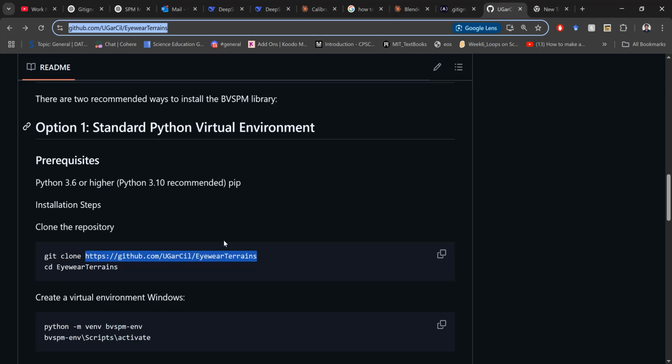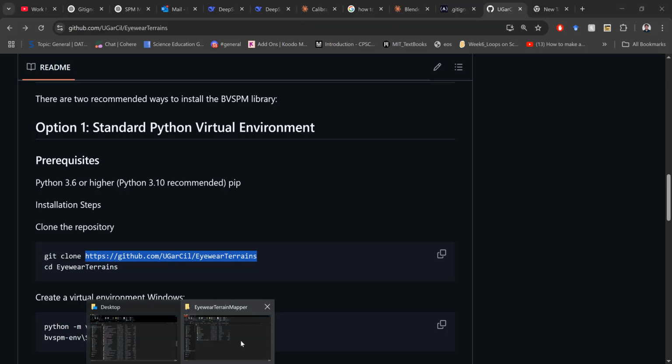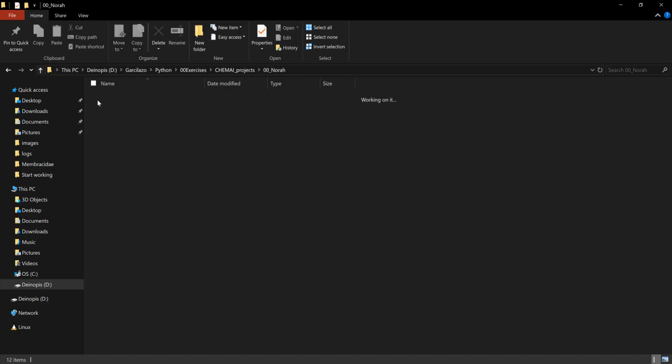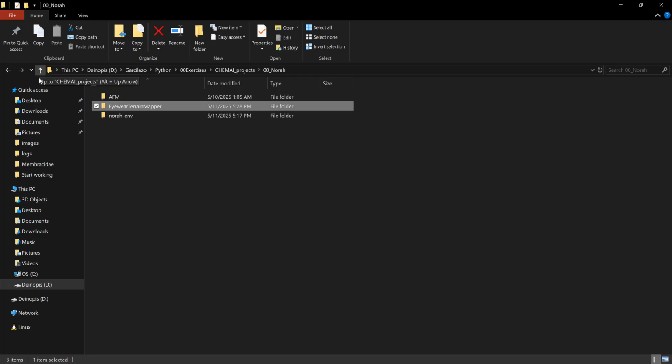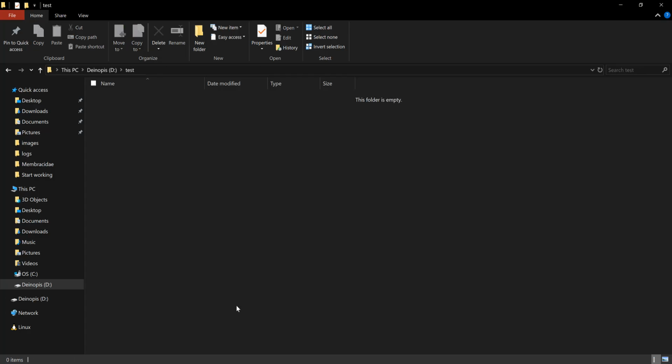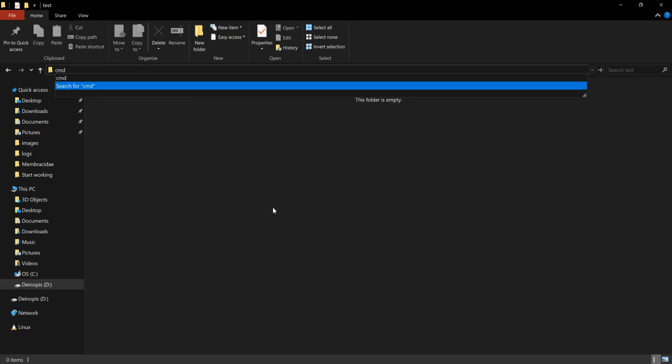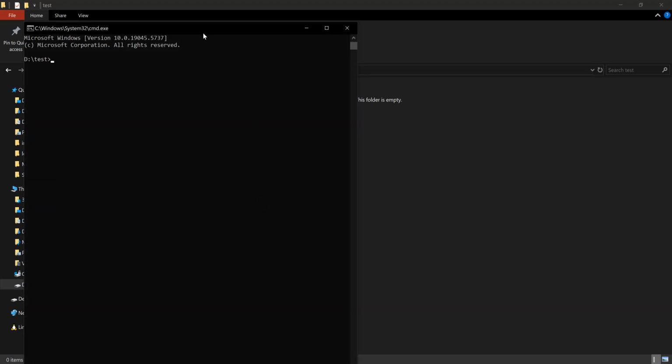Then I'm gonna go somewhere in my computer. I have it here already, but I'm gonna create a new clone, and this one is gonna be called legacy, which is really not the main repository, but oops, it doesn't let me. I'm gonna put it somewhere else. Let's put it right here. So here I am gonna access the terminal. I'm gonna type cmd, because I'm using Windows CMD, here in the browser address bar at the top, and by clicking enter I'll be able to open this folder in my terminal.